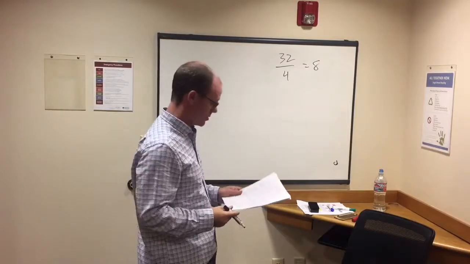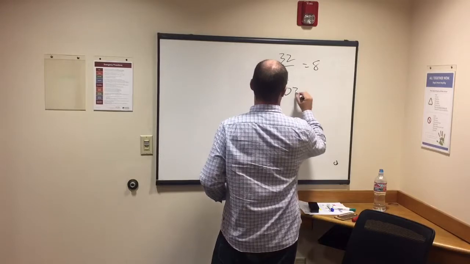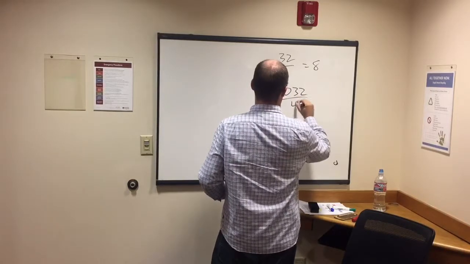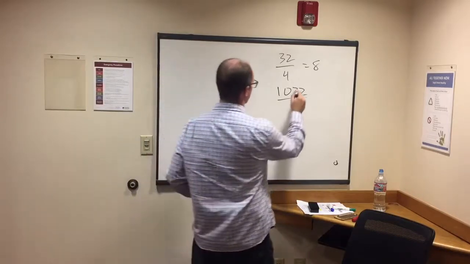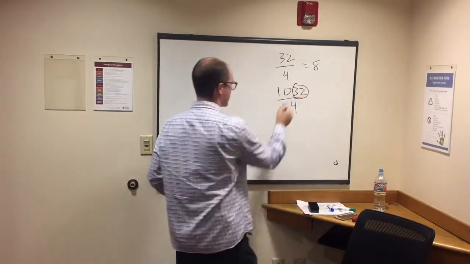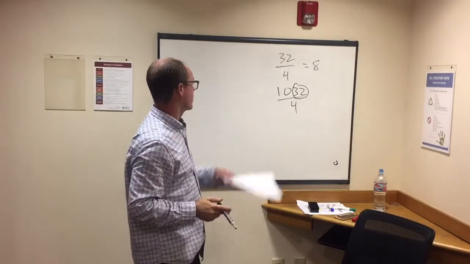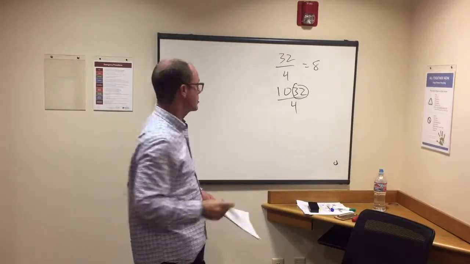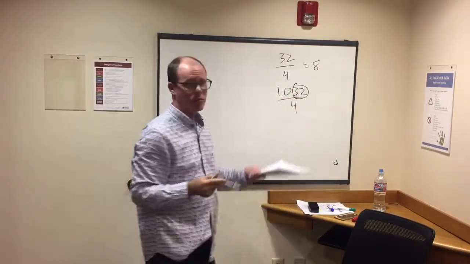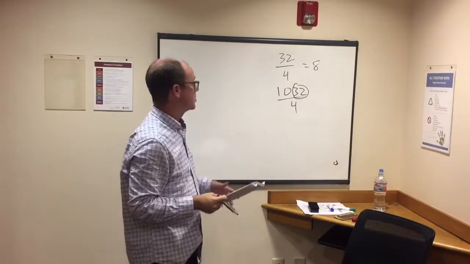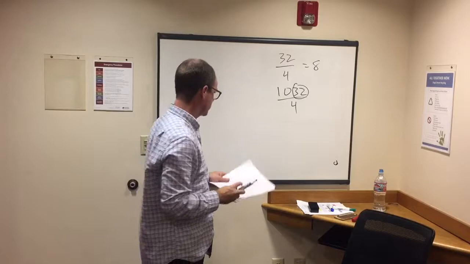And we're going to stick with these 32s for a second. 1032 divided by 4. When you look at something like this, all you're concerned with is the last 2 digits right here. Again, that's a 32. 32 divided by 4 equals 8. I have no idea what 1032 divided by 4 is, but I know because 32 divided by 4 equals an integer, this is good. That number could be 1,000,032, doesn't matter. Just those last 2 digits are what we care about. Okay?